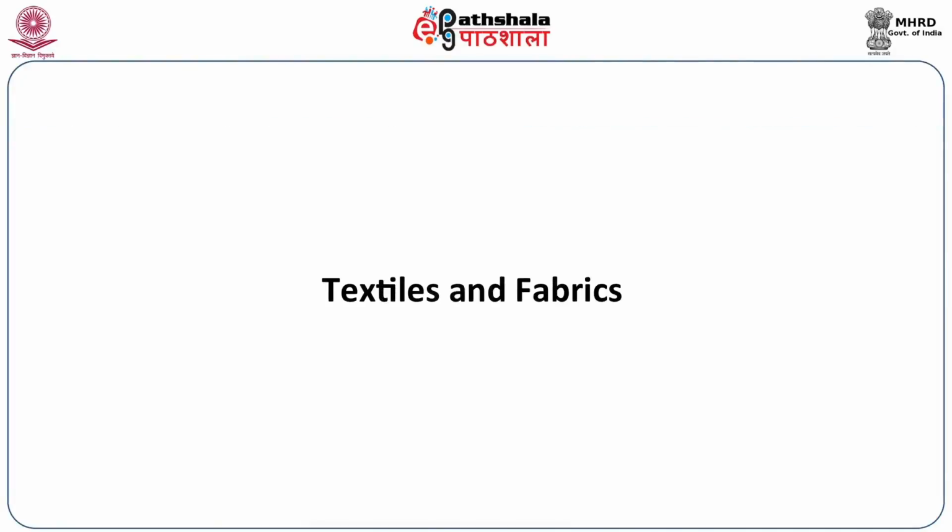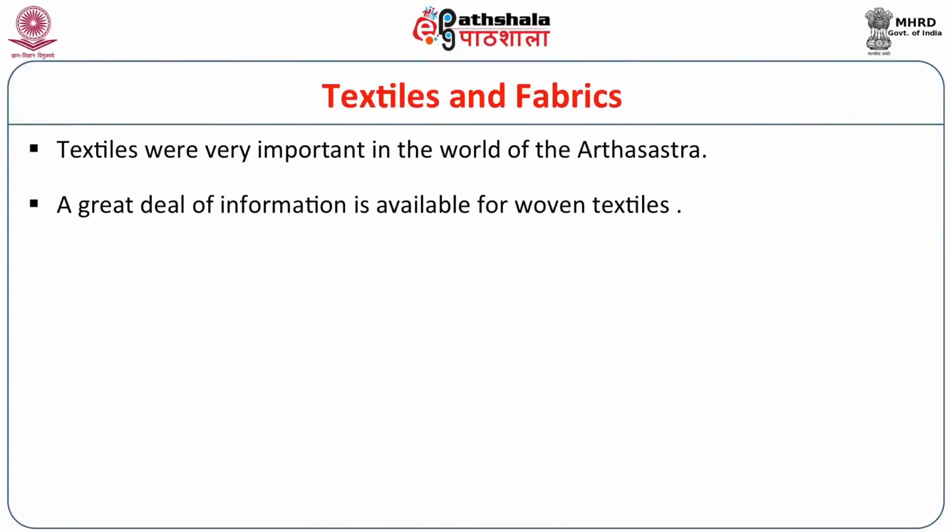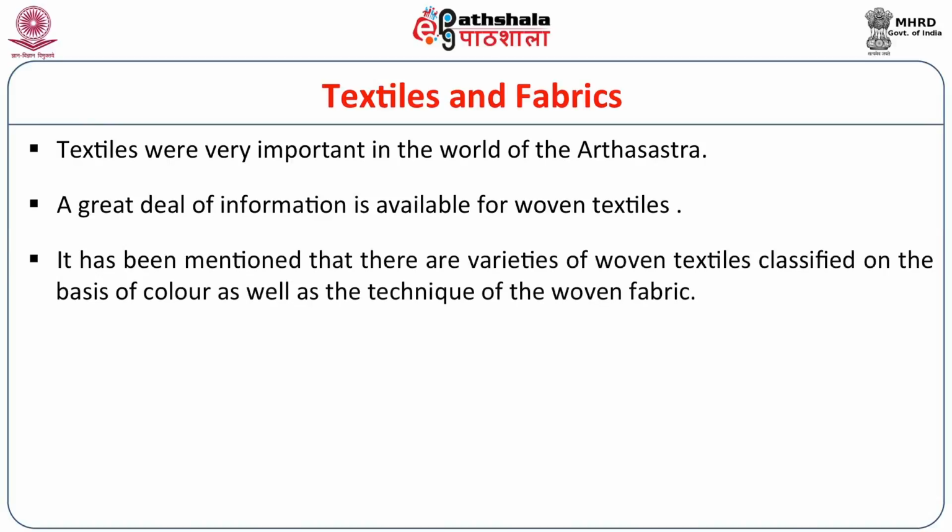Now, when we are talking of dresses, we have to understand what was the material through which the dresses were made. And herein comes the topic of textiles and fabrics. Textiles were very important in the world of the Arthashastra. A great deal of information is available for woven textiles. It has been mentioned that there are varieties of woven textiles classified on the basis of color as well as the technique of the woven fabric.